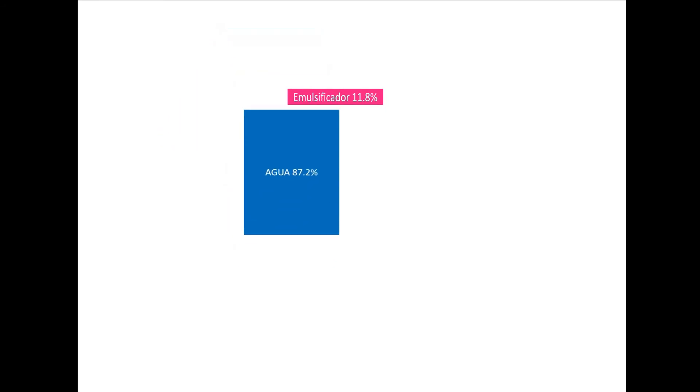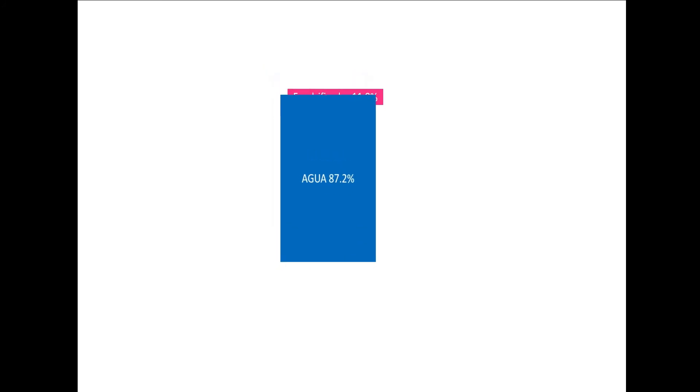If the mix is a new one, we are going to have the rest as water. However, if we have used this emulsifier to process parts before and we did a good pre-rinse, we are going to have less than one percent of penetrant contamination.